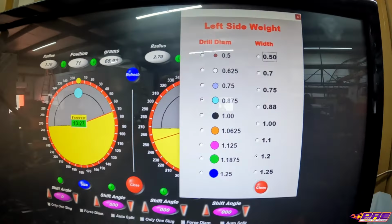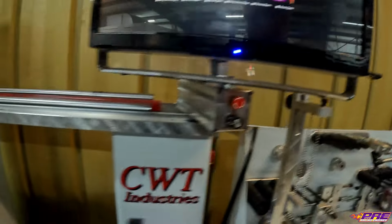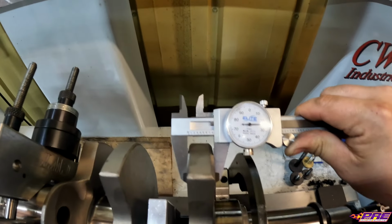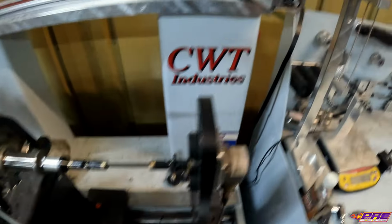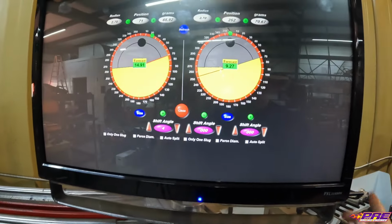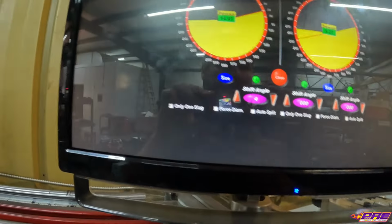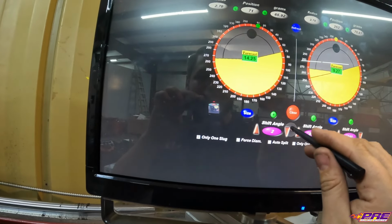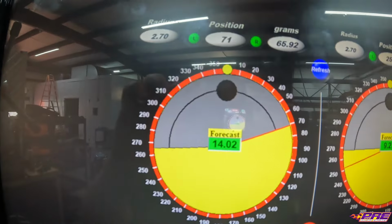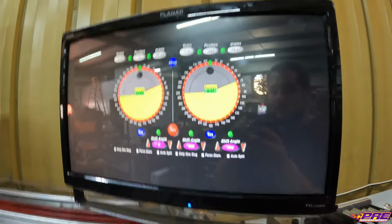So we can see that it's saying a 7/8 diameter slug that is 1.2 inches wide. That's not going to work, because our LF counterweights are only 0.825 wide. So I'm going to go in here and set 0.880. That'll get us close. Set it up. So now if we use a 1-inch slug, we're 9.25 grams heavy in the front, and 15 in the rear, or 14 in the rear once we got it back centered on zero. So I'll get all this laid out on the crank, and we will get set up for heavy metal install.